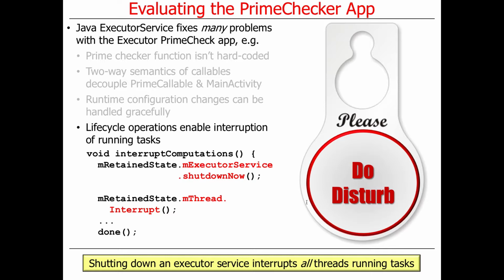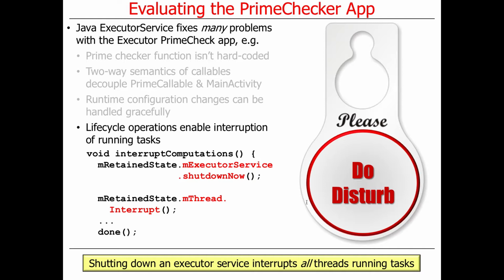Shutdown now is a way of telling the thread pool, stop doing whatever you're doing, stop processing, and get those threads in the pool to shut down because I want to stop. And if you were to look a little further in the code, you could call the await termination method. And because we called shutdown now, await termination will return very quickly because we've actually shut the threads down. The await termination method, which we talked about last time, as you may recall, waits until all the threads in the pool have stopped running. If you do shutdown now, they get shut down very quickly, and so await termination will come back very quickly.